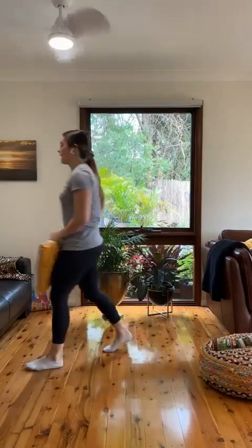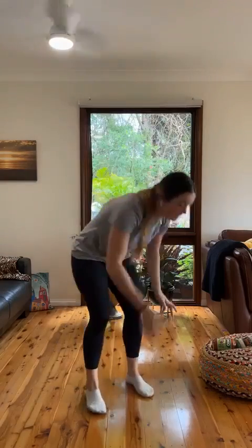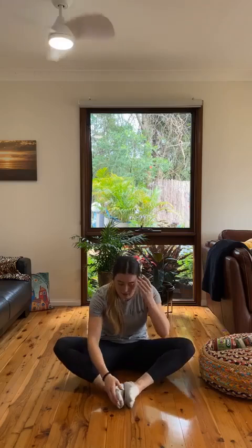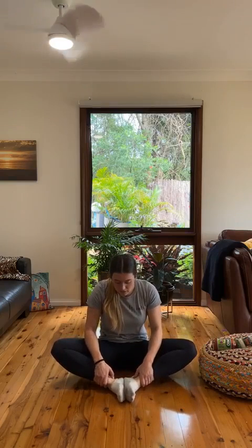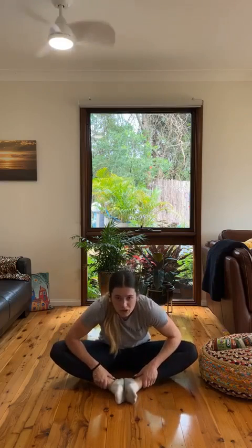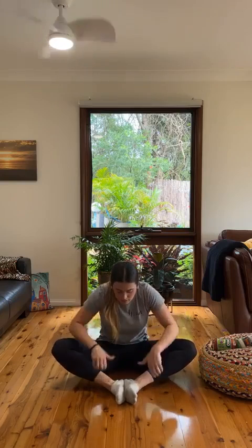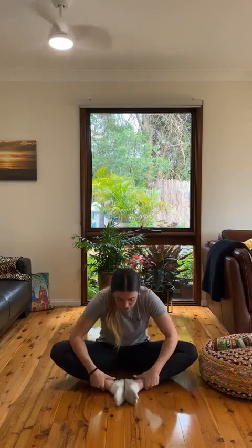Put those things away and we'll get to our stretching. Let's sit on the floor. That was pretty hard. Good job if you guys gave that a go. When you put your feet together, try and bring your feet as close as you can to your body. But we're going to hold our ankles and try and push our knees down to the ground. You'll feel it twisting deep in your hip sockets there. Push nice and deep into the ground, just as much as you can.